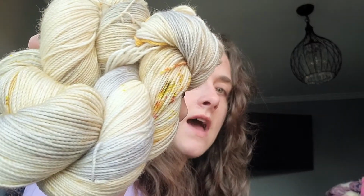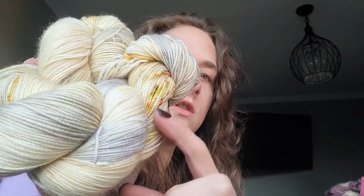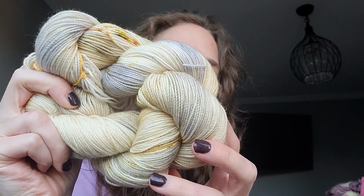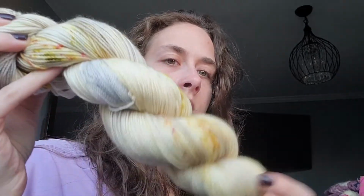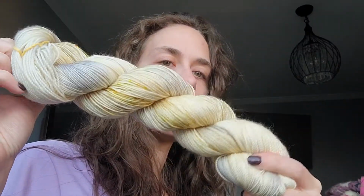And then another neutral color. If you checked out the inspo, you would have seen these beautiful lanterns laid out on the blanket to eat and have a picnic in the snow. So I've taken that gorgeous metal silver color of the lanterns, and then obviously the lantern light is speckled in there. This is a really nice neutral color, and I'll show you some pairings afterwards that I think this goes really well with. It has that ivory tone to it, and of course that silvery color. I mean, silver and gold, right? That's how the song goes.